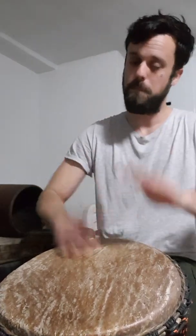So. And in the end, we will play just like in the beginning. We will play 1 slap and 1 bass, starting with our other hand. So from the beginning of this second part of the solo, one, two, three, and karaguruga, karaguruga, karaguruga, ka, boom.